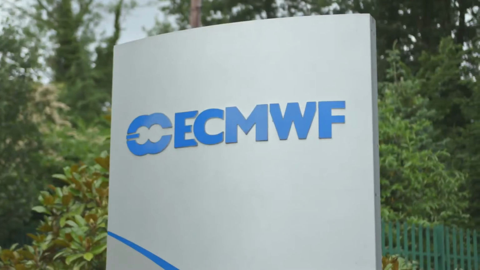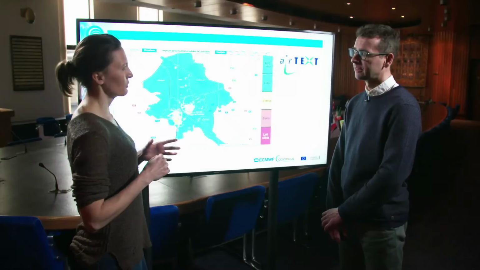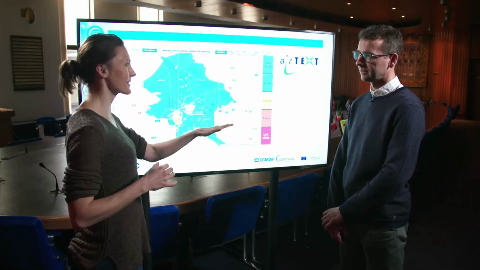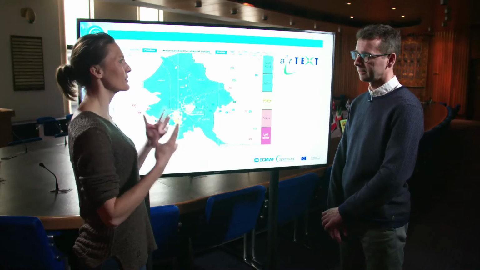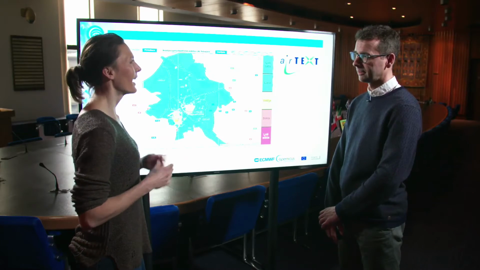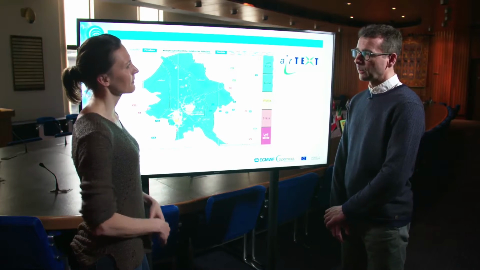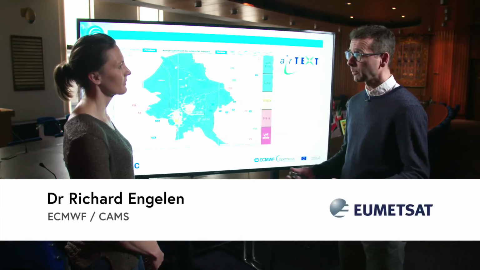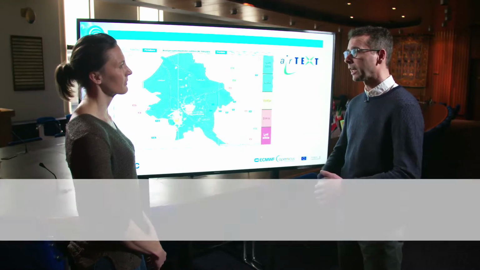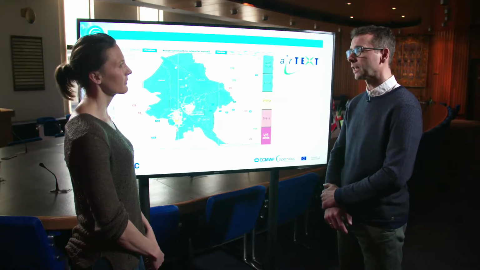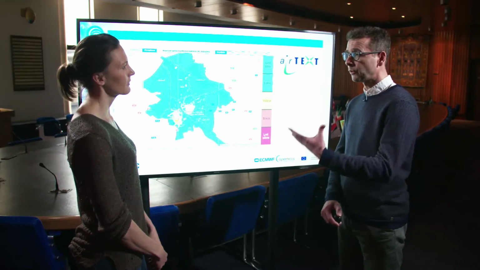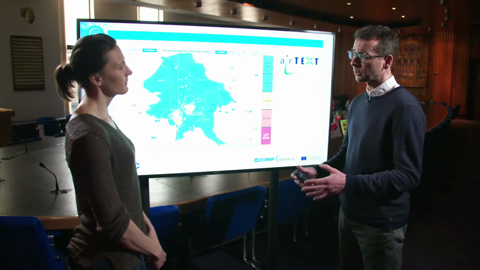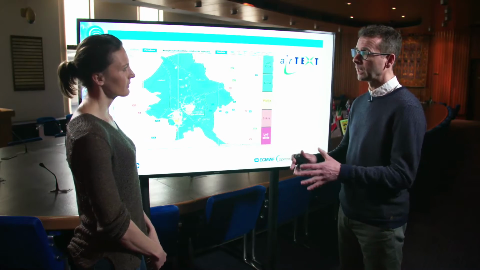One of the important roles of CAMS is to support people out in the rest of society who want to do things, right? They want to use your data to get things done. How does that process work? Well, it's fairly simple in a way. CAMS focuses on the global aspects. We use satellite data with forecast modeling to look at the global scale. We also have an element on regional air quality forecasts for Europe, but there we stop. So we go to European scale, and that's where we stop.